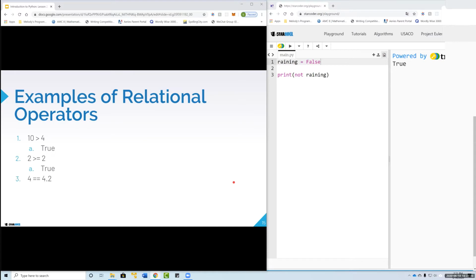What about this one? If you remember from last week, we went over floats, so we can actually compare integers and floats. Okay, good.